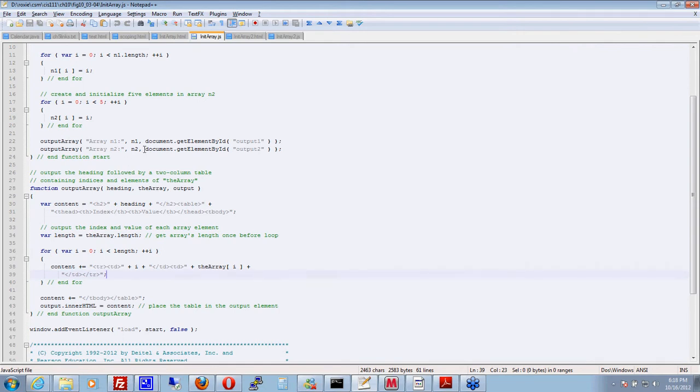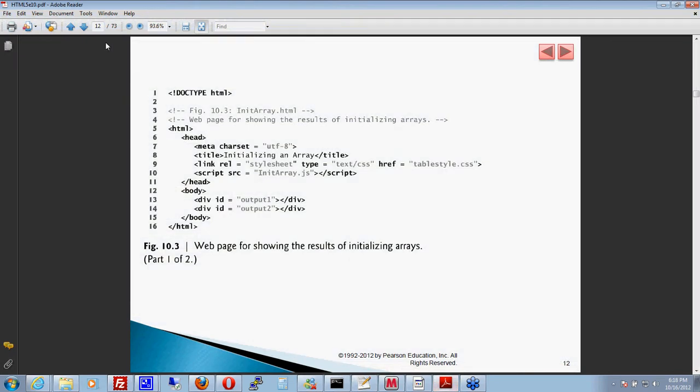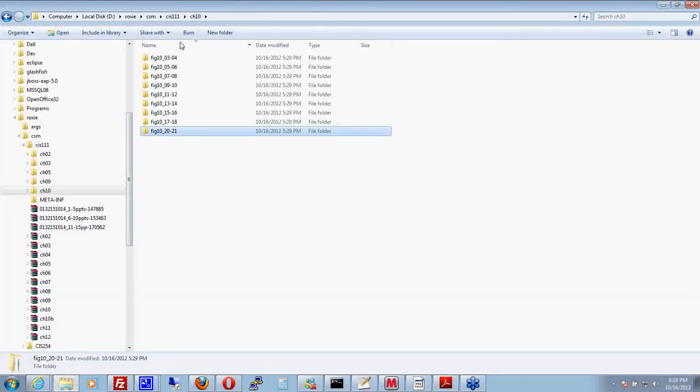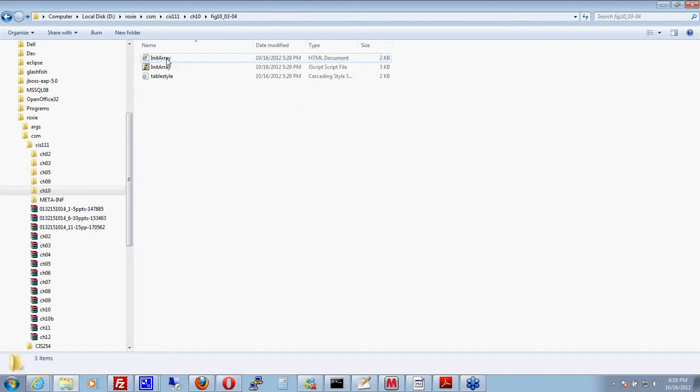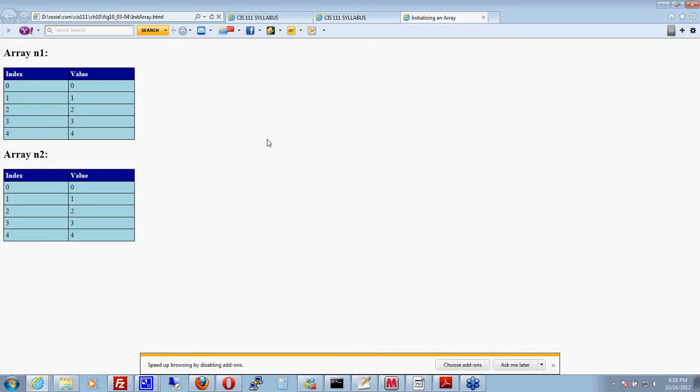Then it'll go through and do the same thing with the second row. So let's see what the output of this would look like. That's essentially what it would look like. And I can go ahead and show it to you. There it is.